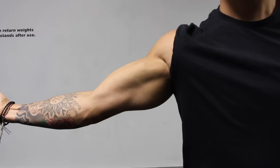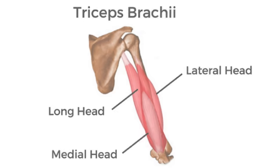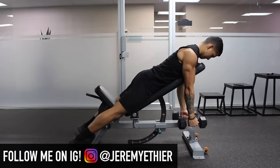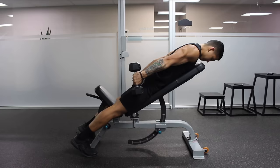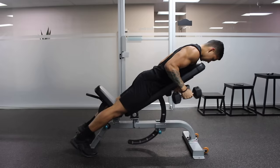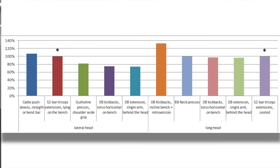The long head makes up the majority of the triceps and usually has the most potential for growth, especially since most people just don't effectively emphasize it within their routines. This is mainly because the long head is the only head that crosses over the shoulder joint, meaning it can be preferentially targeted through exercise manipulation. One of the best exercises that accomplishes this is incline dumbbell kickbacks. Based on the long head's anatomy, by moving your arms back parallel with the body and fully flexing at your elbows, you put the long head in a state of maximum contraction. In fact, as shown in an EMG study by Barron and Buskies, incline dumbbell kickbacks elicited the highest long head activation when compared to nine other common triceps exercises.